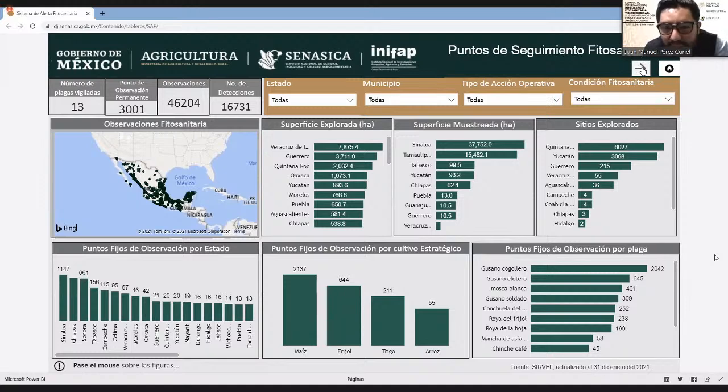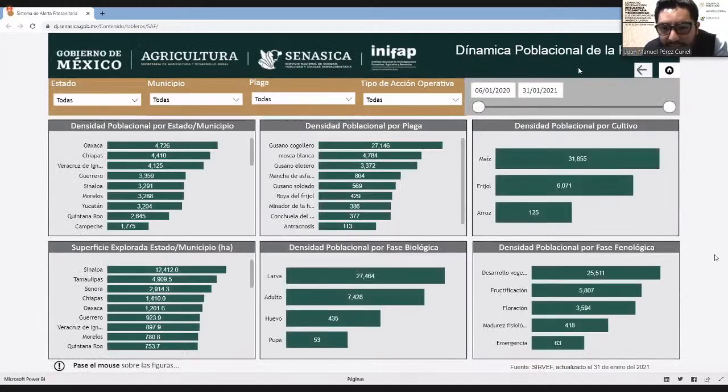There's another approach. If you go to the arrow at the upper right, we can see the population dynamics of the pest. This is related to the epidemiological triangle, and the idea is to verify current behavior of the pest. And this is provided by our technical staff.